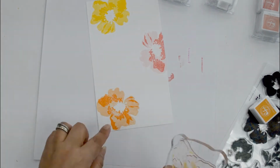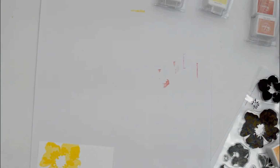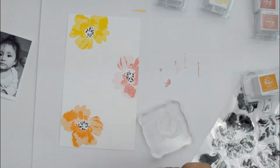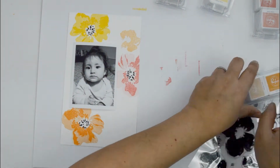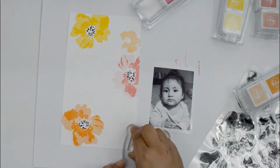And again, I'm gonna use the centers of the flowers, I'm gonna stamp them in black, just because the picture that I'm working with is black and white, and the other side of this layout is also gonna be black and white. So once I have my big flowers, I'm gonna start working on some little ones, and I'm just gonna add 3. Like I said, I don't want to cram the page, and I'm gonna go actually for the smaller flower.